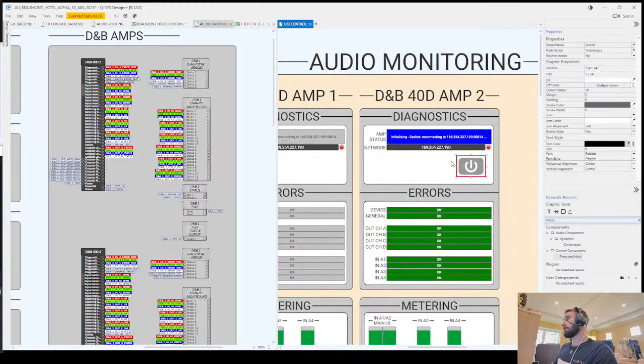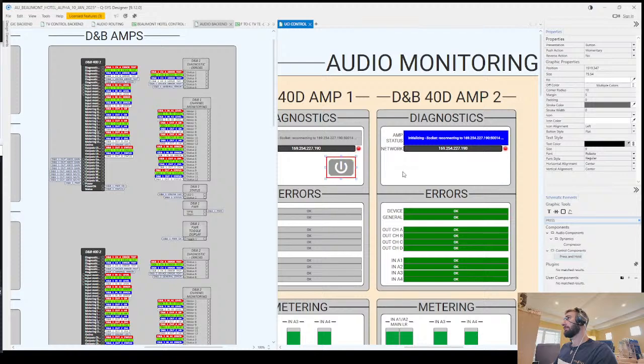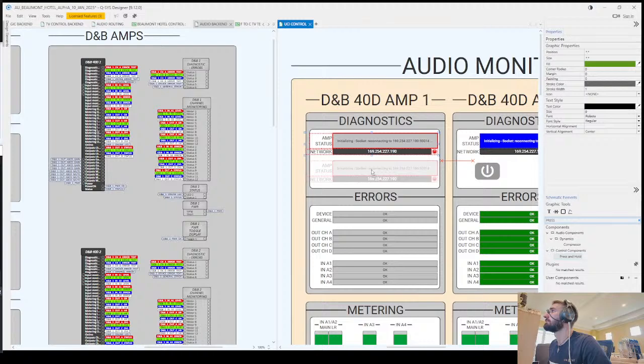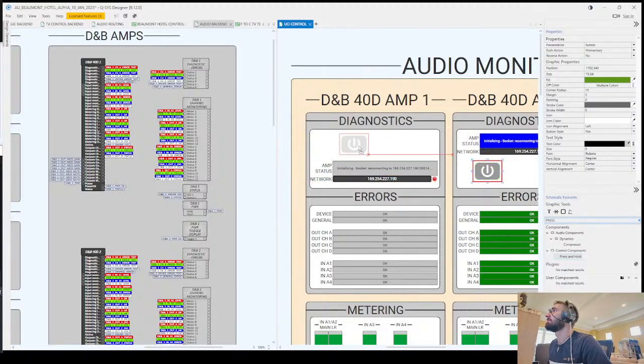No, I've put that on the wrong side. I might actually swap them around. I know it's negligible, but I like it. There we are.